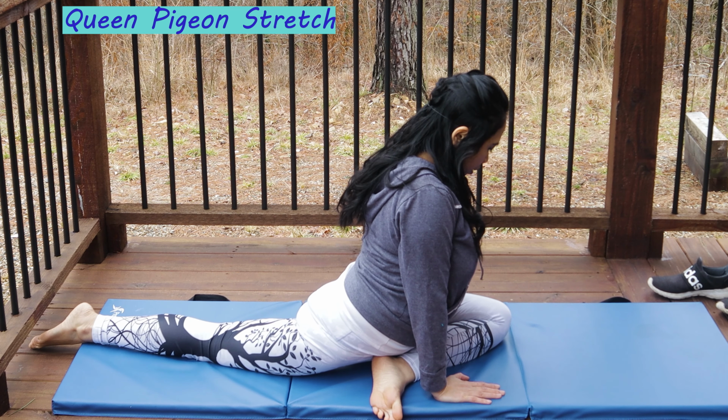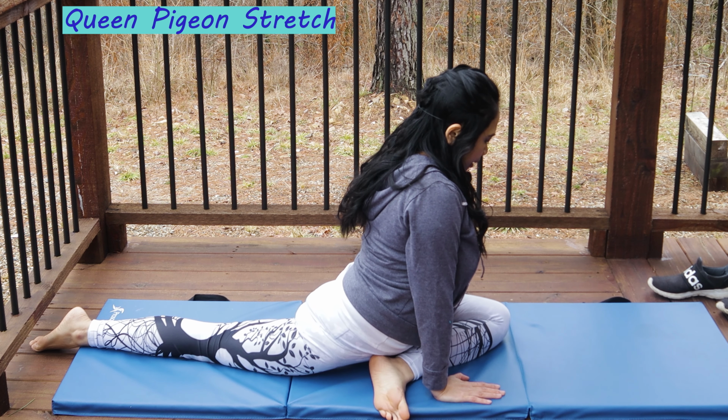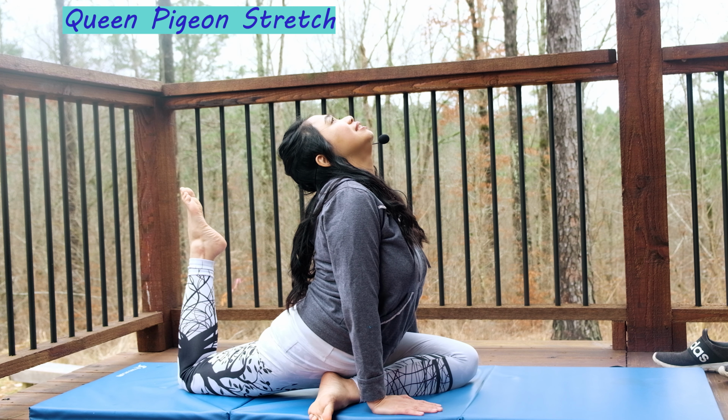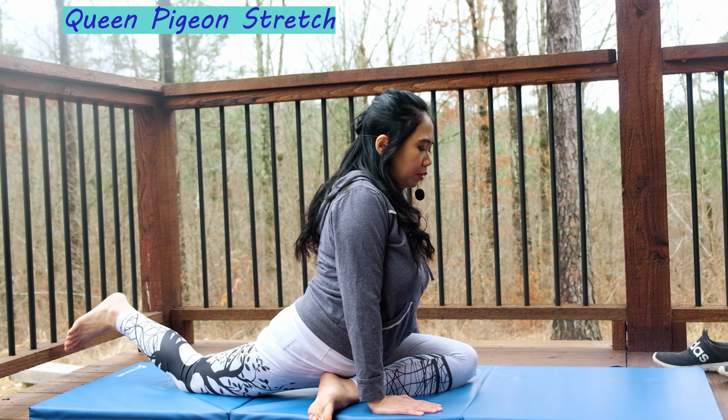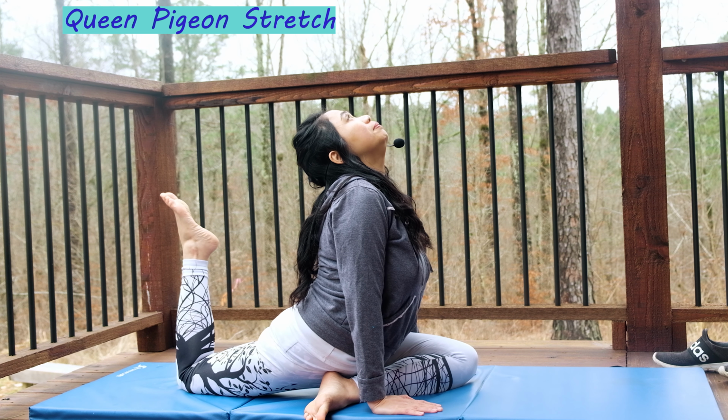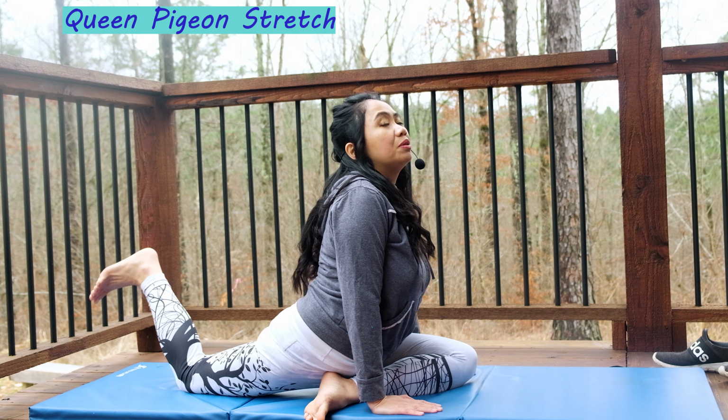And then look down while straightening your knee. Take a deep breath, look up, belly button in and below. Inhale up, belly button in and below.